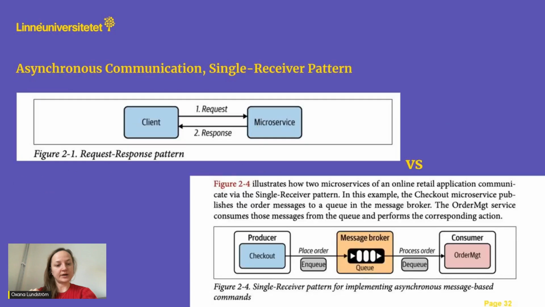Then, why a message queue? What you are probably used to from the previous courses and from the classical experience with client-server infrastructure is synchronous communication, the so-called request-response pattern. All the APIs that we worked with in 1dv027, be it GraphQL or REST, work like this. And in this assignment, for the first time, we will be trying asynchronous communication. And this is the simplest case of asynchronous communication. We're implementing a single receiver pattern.